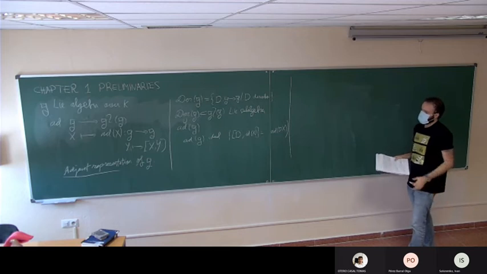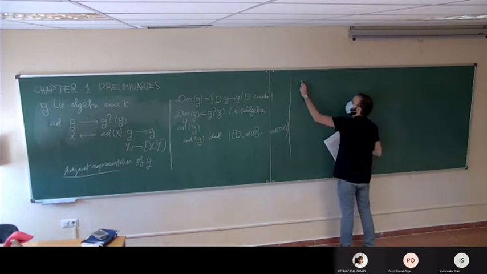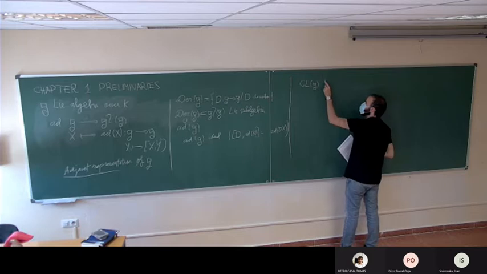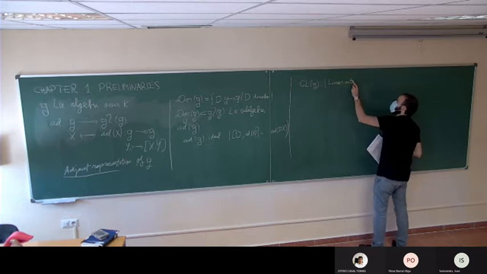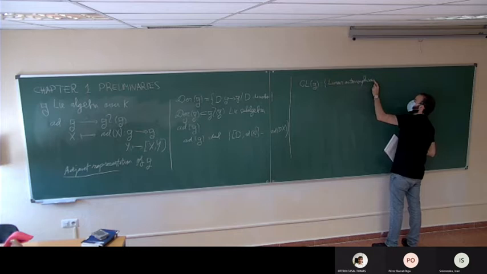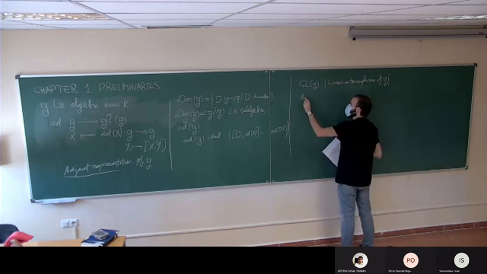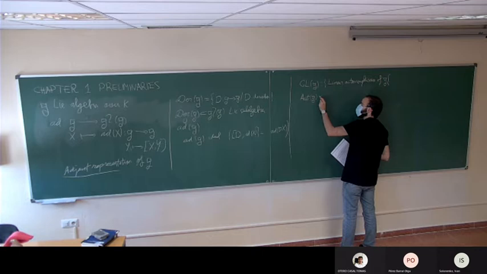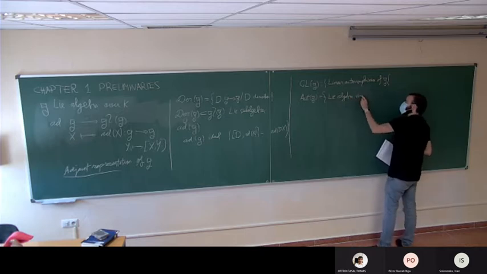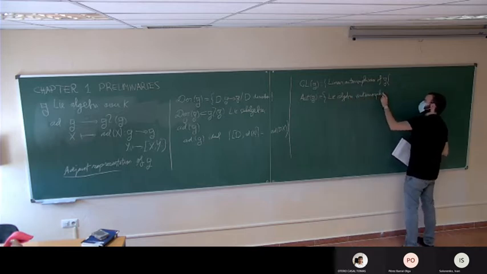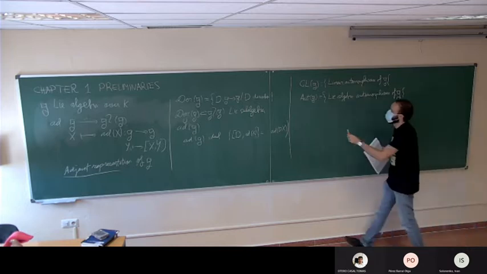Okay, so for now, I've just talked about some examples of Lie algebras, and now I'm going to talk about some Lie groups associated to G. So we have the general linear group of G, which is the group of all linear automorphisms of G. So this is a Lie group, and in this group is contained a subgroup, which we denote by Aut of G, of all Lie algebra automorphisms.